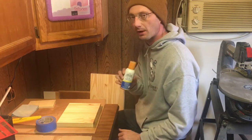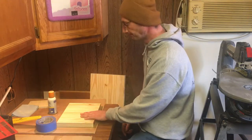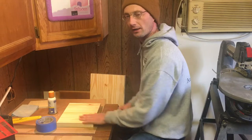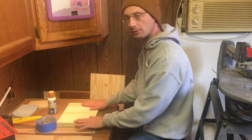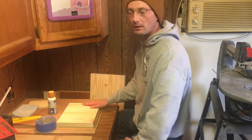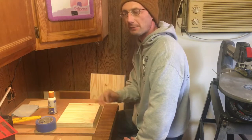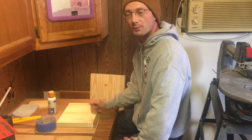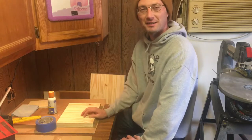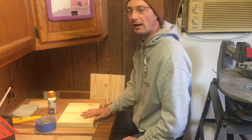What they told you to do was use adhesive spray on your project paper and on your wood, and when you do that it works out great — you spray it on there, wait about 10 seconds, apply it, and then go ahead and do your scroll saw and cut out your pattern. But what I noticed on the end product is when I tried to take the pattern off the wood, the glue — no matter what type I used, regular wood glue or adhesive spray — it doesn't come off like you think it would. I used mineral spirits to try to get rid of the adhesive and it just wasn't working.